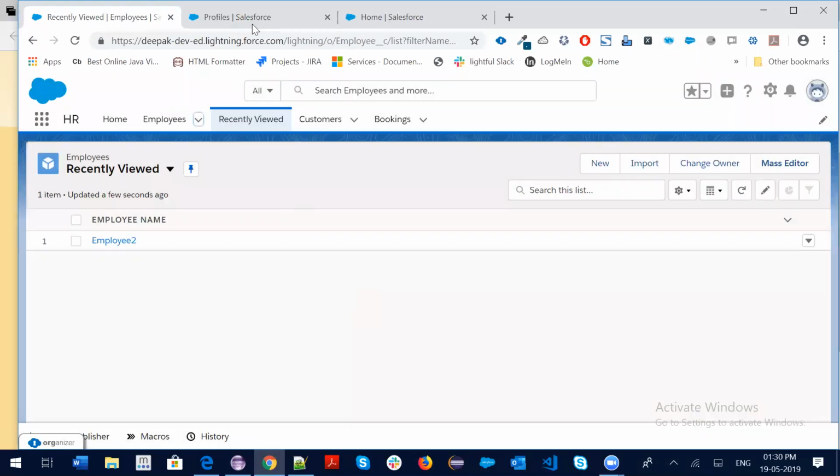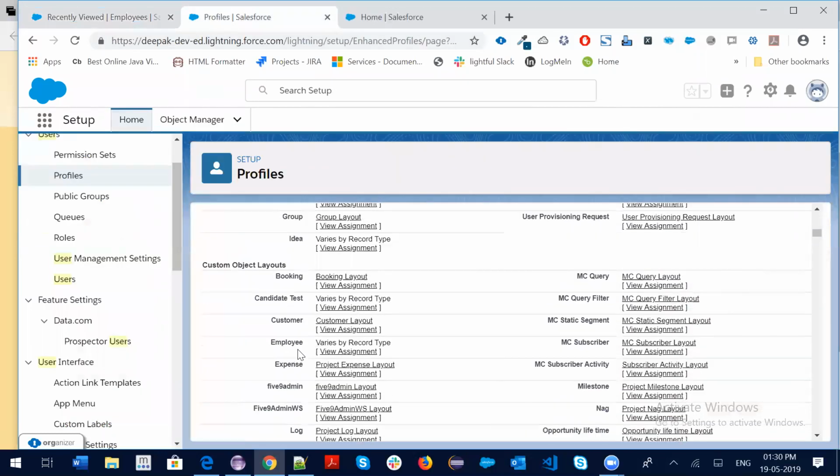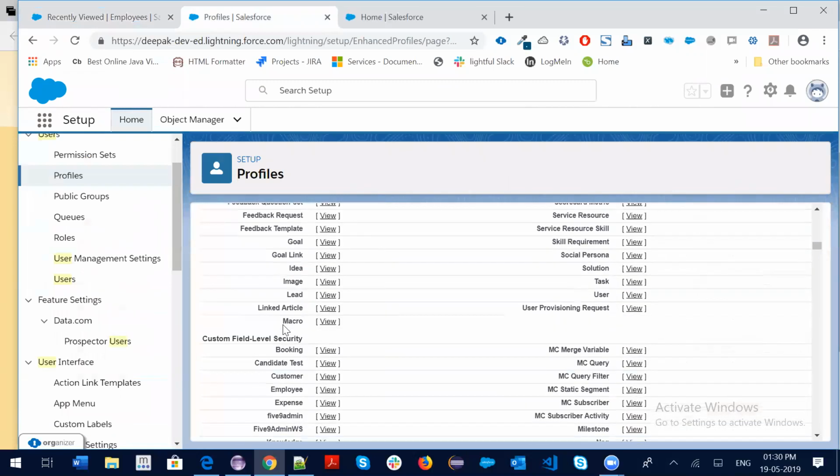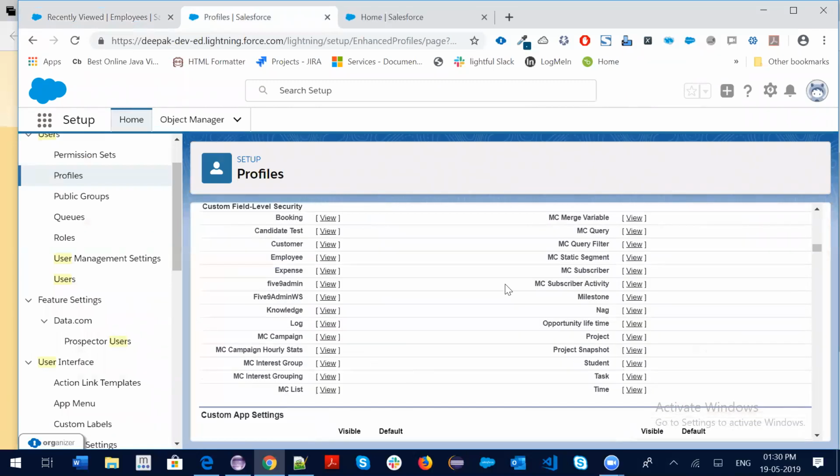So this is the way to remove the record type: go to the profile, and there are the record type settings. In the record type settings, just remove the two record type names and then move the master record type to the right side, so we can deactivate the record type so that it is not visible in the object. Another way is, while creating the record type, there is an active checkbox; if it is unchecked, the record type will not display. Okay, these are the two ways to deactivate the record type.